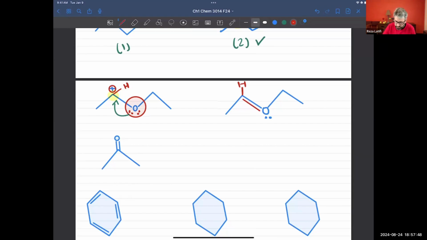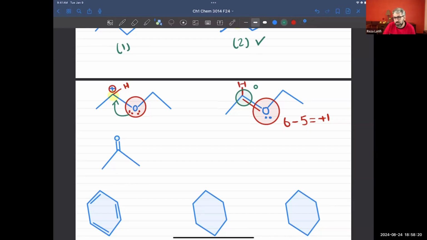Now check the formal charge for oxygen. Oxygen is group 6, but I see only 5 electrons around it, so oxygen is +1. How about carbon? If you draw a circle around carbon, it will be 0. So the charge from carbon moved to oxygen. Which one is more stable? It's better to have all of them octet.